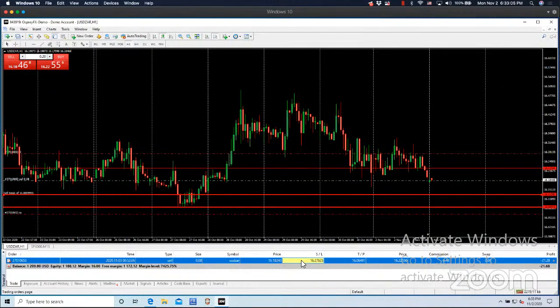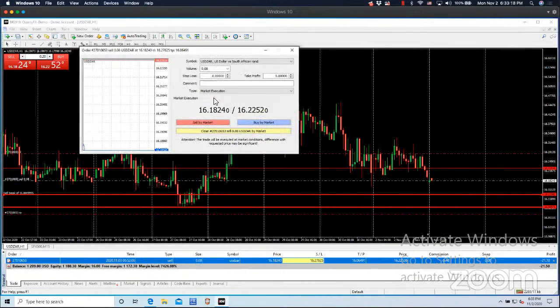You'll know you have a trailing stop when the stop loss is highlighted yellow, right? So we'll take a partial right here. We'll take a partial right here again.